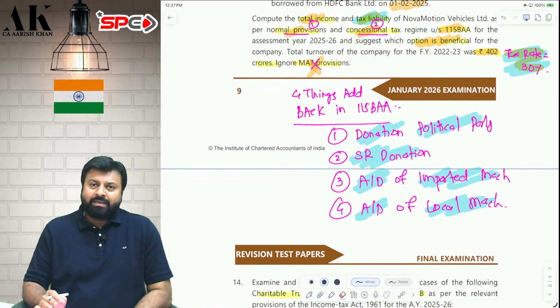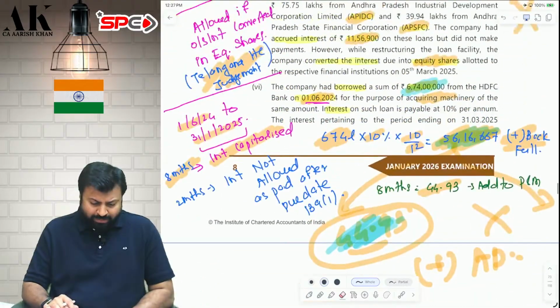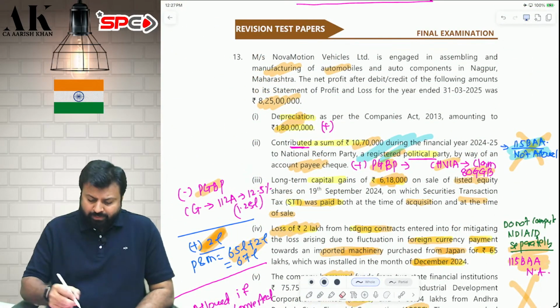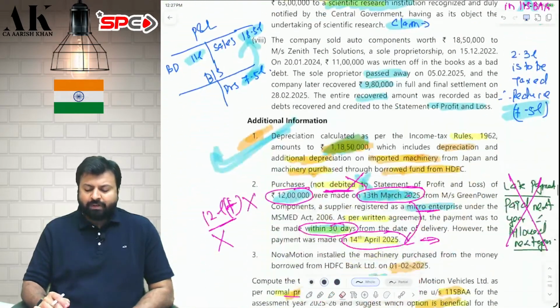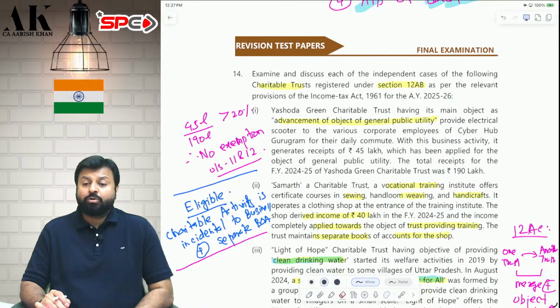Then on capital gains income, you have to apply 12.5% tax. I think it is 112A capital gains. Yes, 112A capital gains. So you have to take 12.5% tax in excess of 1.25 lakhs, and on other income you will apply 22% tax, 10% surcharge, and 4% cess. I hope it is clear to all of you.